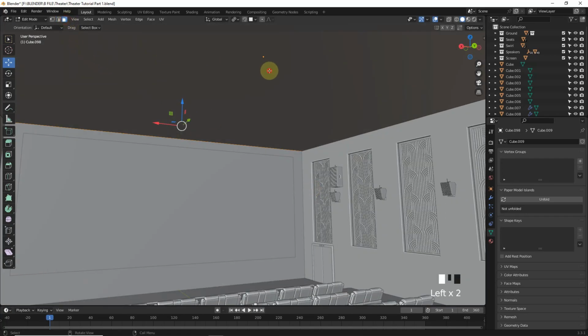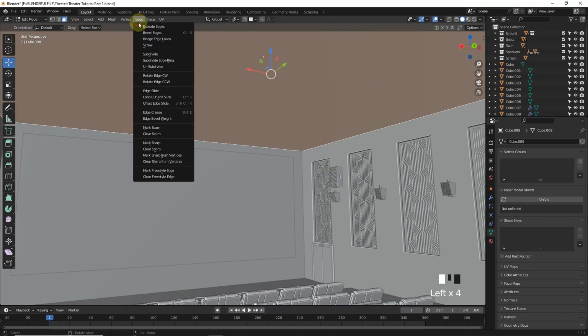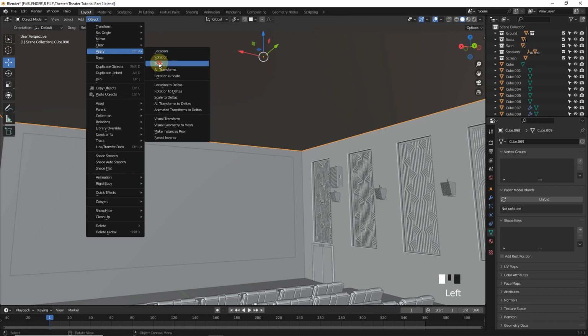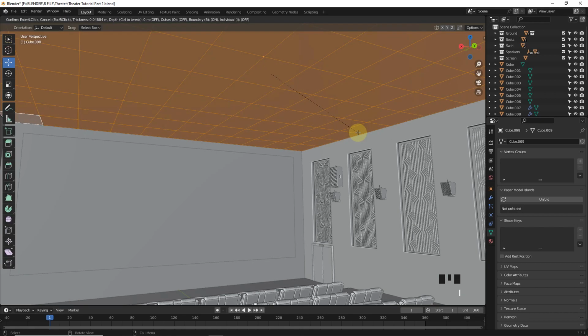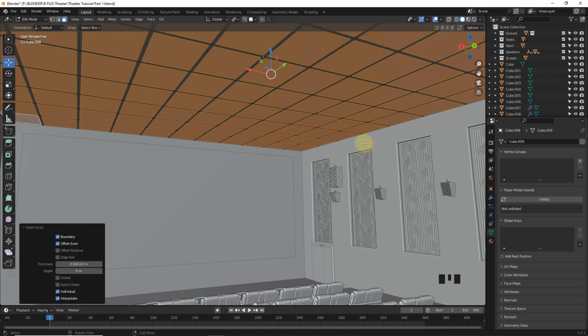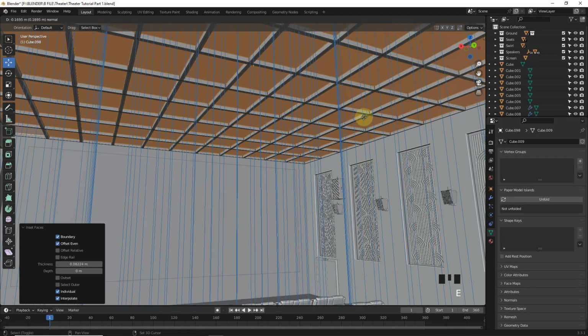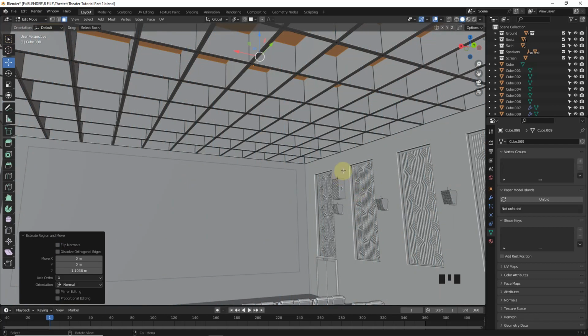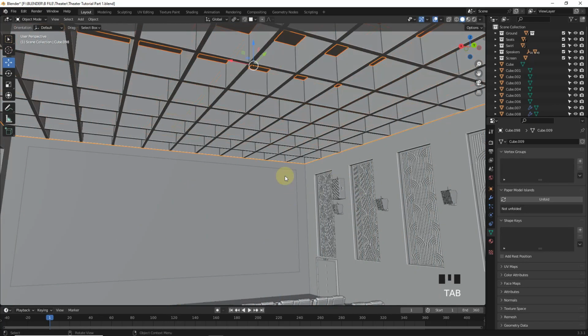Now adjust edges perfectly with wall corners. Now select this face and subdivide it 10 times. Let's apply scale values from here. Now insert face by pressing I 2 times and leave around here. Now extrude these faces inside. Now let's separate this by pressing P and choose selection.